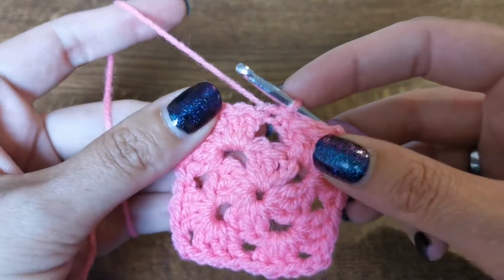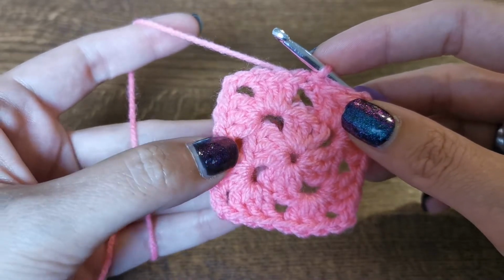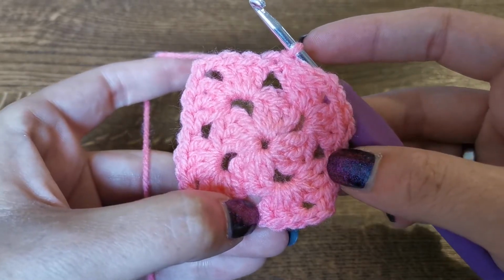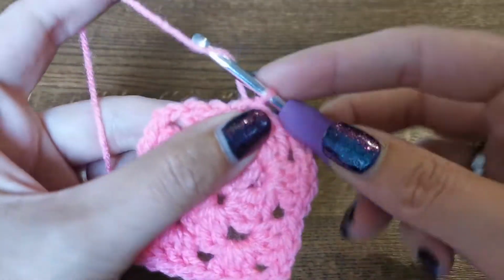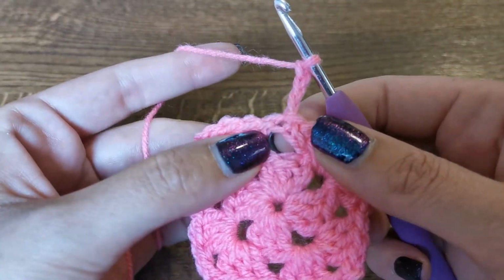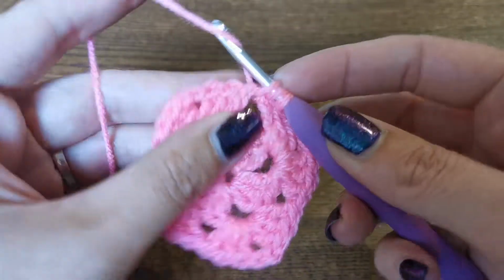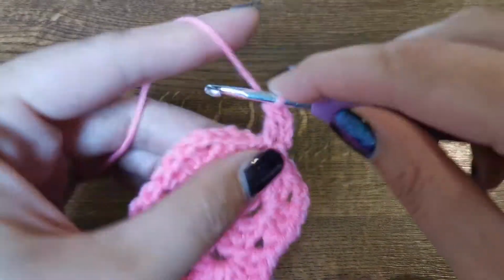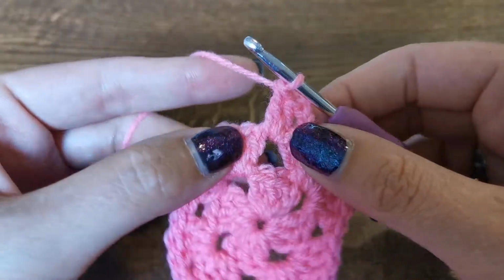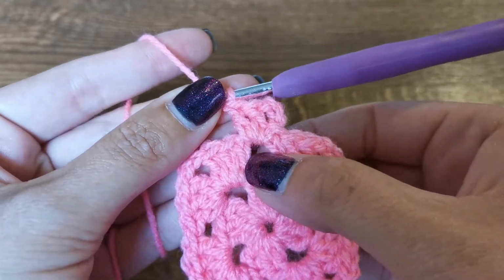Round 3, we're going to do almost the same thing, but we're going to be adding clusters into these spaces in between our corners. So just like before, we're going to start with a chain 3, and that's going to count as our first stitch. So in this space below us, we're going to do 2 more double crochets. Just like that. So we've now got 3 stitches in this space.